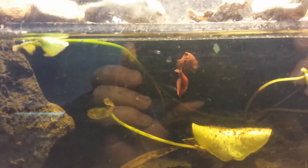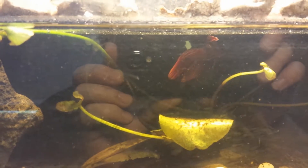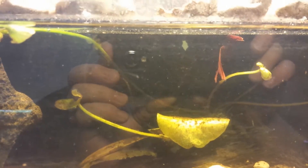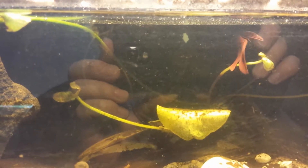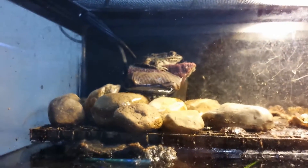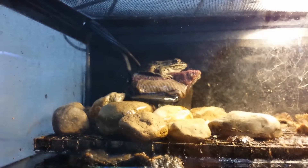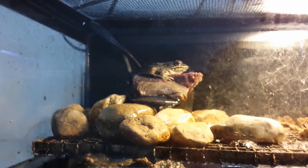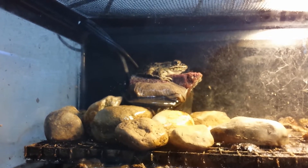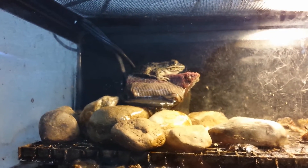They've been together for quite a while now, several months. Leopold I've had for over a year — I caught him over a year ago. He actually got loose out of here once and Zeus caught him. I found him in the bathroom with Zeus in the morning several days after he escaped, and I think Zeus damaged one of his eyes.